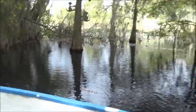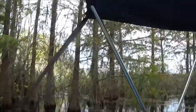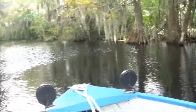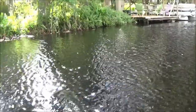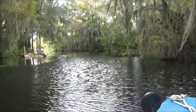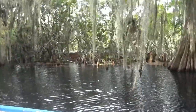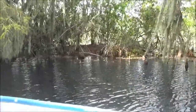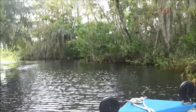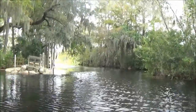Really gorgeous in here. Really pretty. It looks like rain back there. Yeah, but it's really pretty. There's a house that was empty back there that I think I filmed. I'm sure I got it. Needs a lot of work though. Get it cheap enough, yeah, and put all the money into that.